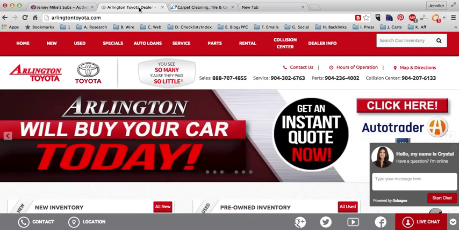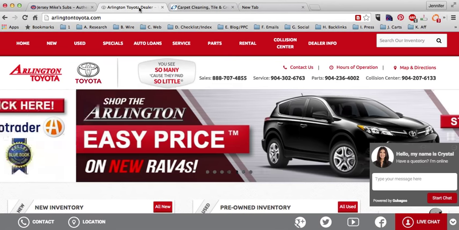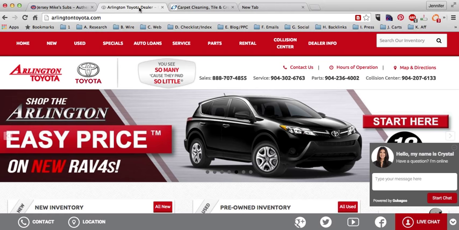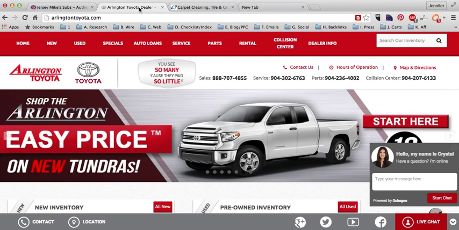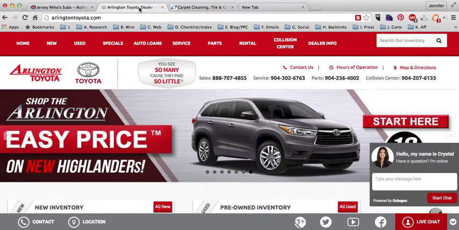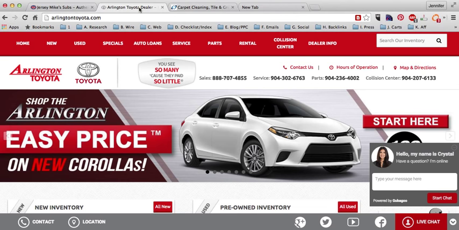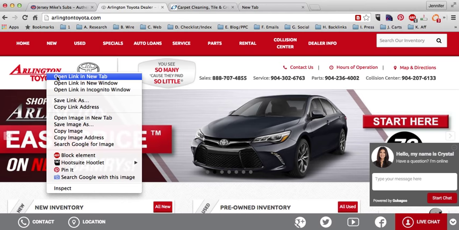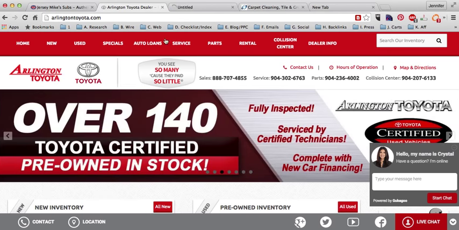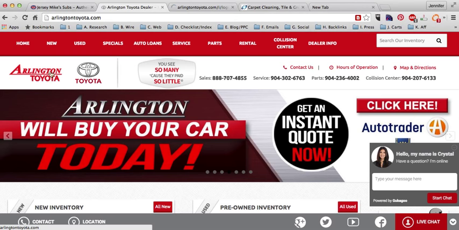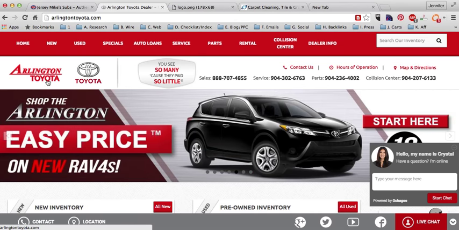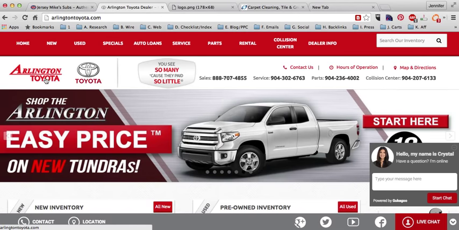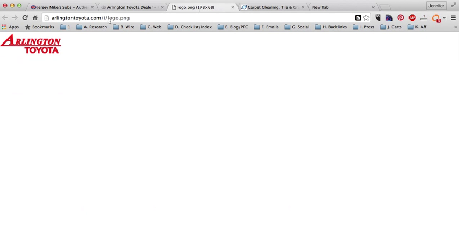Another example, car dealers. Their websites are extremely full of car images, used inventory, new inventory, the inside of the car, the outside of the car, the tires, everything. RV dealers, boat dealers, anything with heavy images. I can go over here to the logo and right click and say open image in new tab. And their logo, especially on their homepage, is one of the first images that the robot is going to read, and it should be named something like Toyota Dealership Jacksonville, Florida. Well, we see instead it's named logo.png, and that's a common mistake.